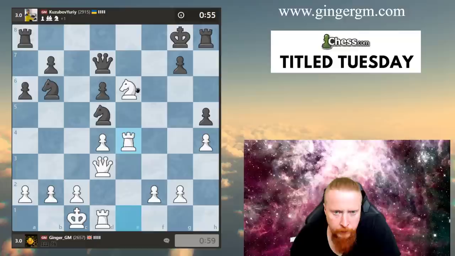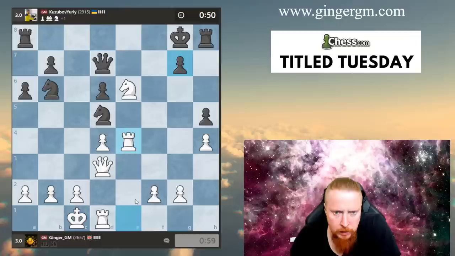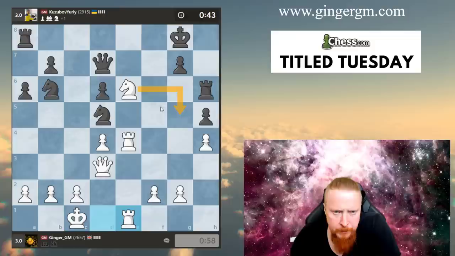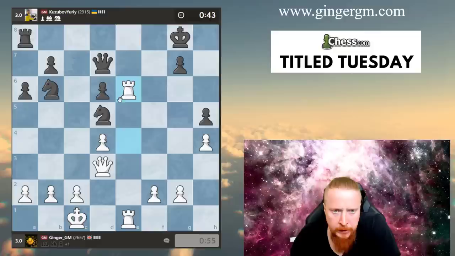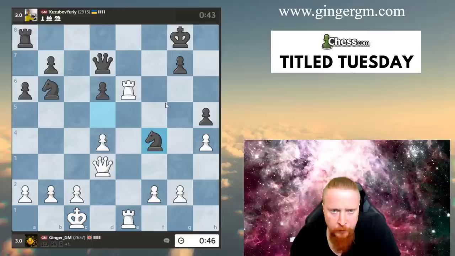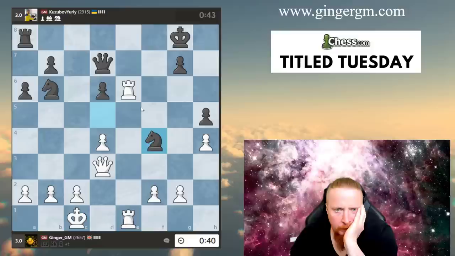If this comes here, I'd love to eventually get my rook to g3. Okay, so we have to play here. This to be expected. And now maybe my knight can come back at the right moment. Ah, he's found a very good idea of coming here, taking here. It's a very good idea. Yeah. That's a very clever way of taking the pressure off.